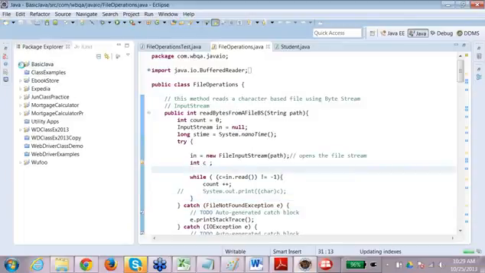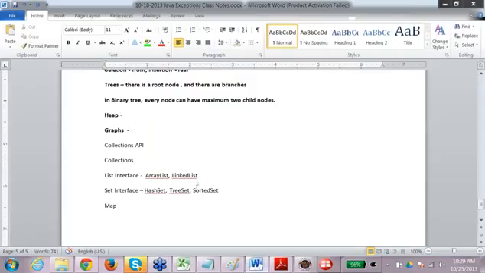Okay, so here, before doing this, let's see what is the difference between list and set. List is an ordered collection. What does ordered mean?